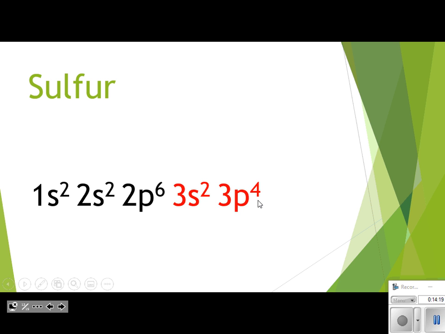So, when I do my electron dot notation, I have my S, and I'm going to add electrons in a specific order. I'm going to fill 1 and 2. Where do I go next? Up top to 3, then to 4. Here's 5. Ladies and gentlemen, there are 6 valence electrons for sulfur. So this is my electron dot notation for sulfur.